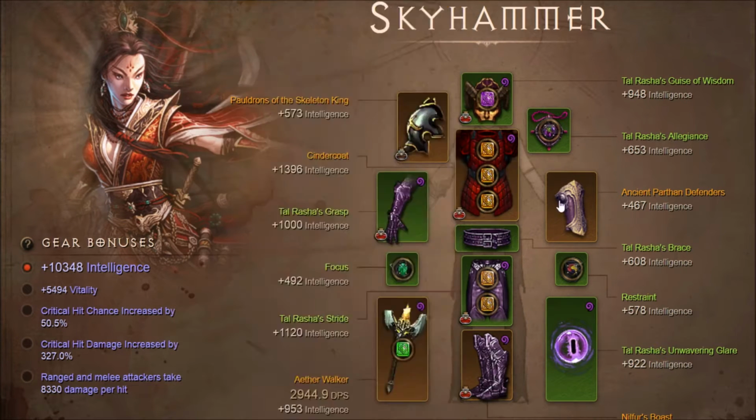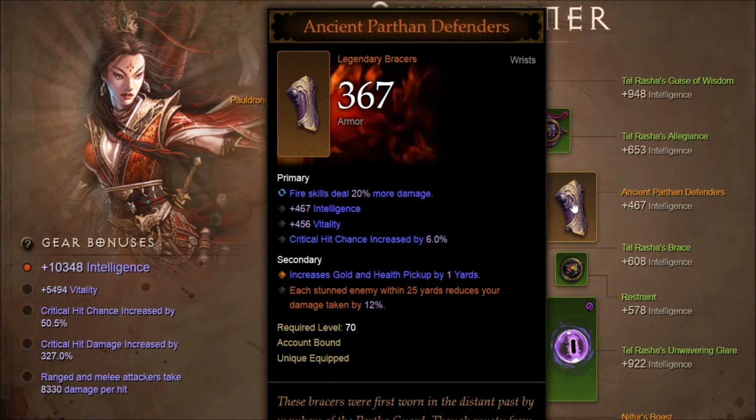For your bracers, you're going to want the Parthen Defenders, and when you use teleport, you stun stuff, which procs the bracer's defensive specialties for your survivability. Here you want main stats, vitality, fire percentage of 20, and crit chance of 6.